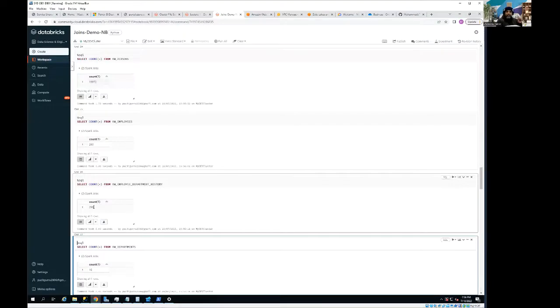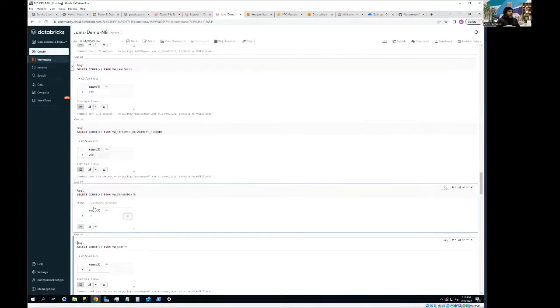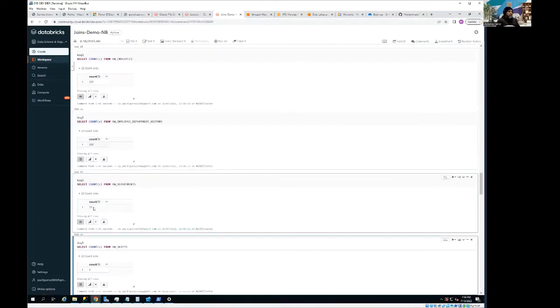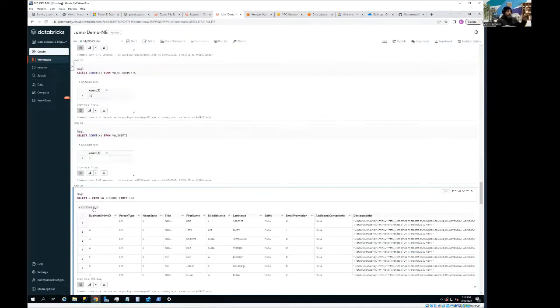If you remember the data model, you can easily match all these back to the data model, which I have already discussed in the previous video. We have 16 departments and we have 3 shifts. So we have checked all the counts, which is a normal practice. Once you load the data, just make sure you check the count so you are aware that all the data has been loaded correctly.